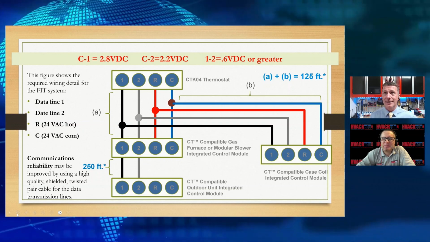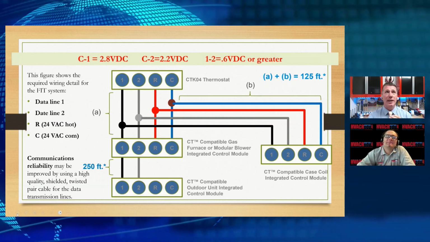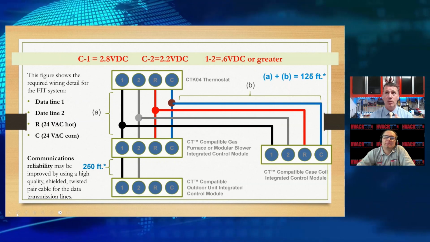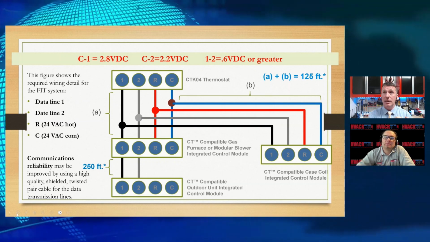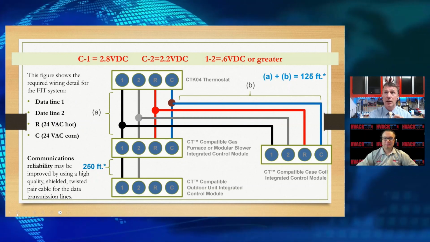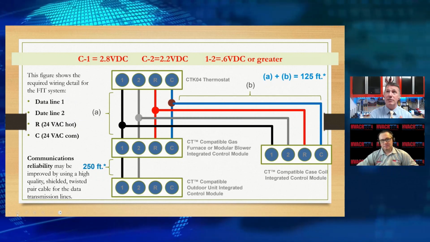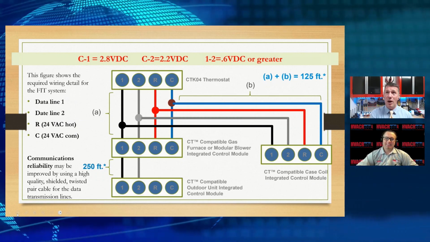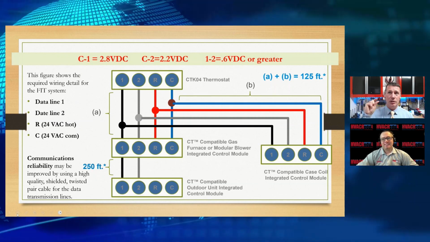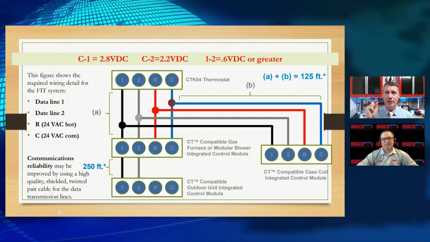It really is. You can literally measure between number 1 and number 2. If you have less than 0.6 volts DC on a Climate Talk network, you do not have a stable bandwidth. You have conductors that are corroded because a mouse has chewed on them, conductors that have kinked or broken, or conductors that are not landed properly on the terminals. You have wire nuts sitting outside from your existing solid wire that got water in them and corroded, and no longer allow the communicating voltage, because we don't have the amount of current that we had with AC. That's right, very, very low current.